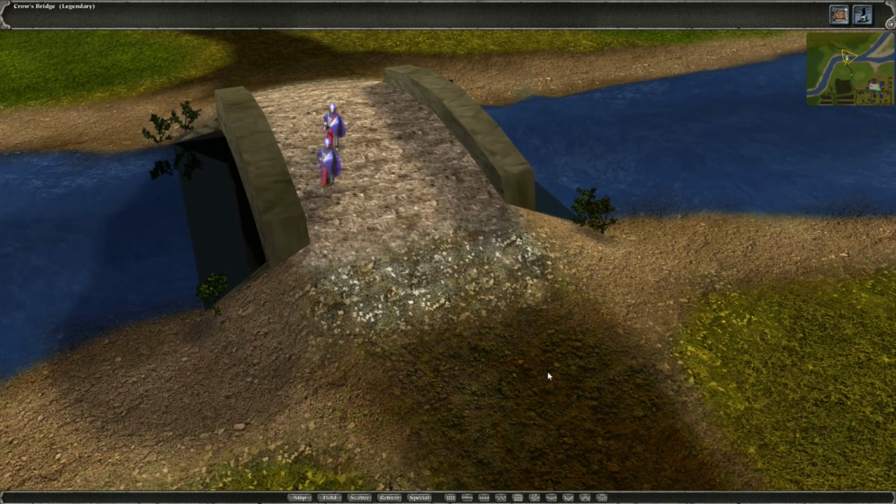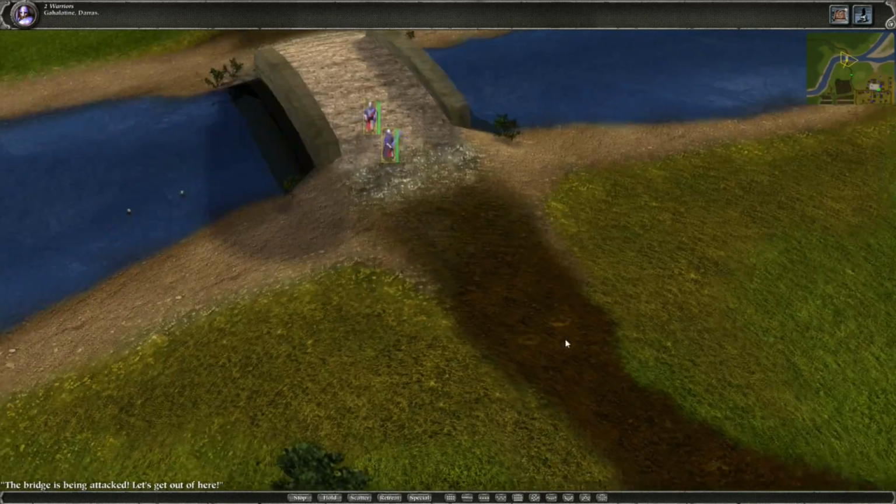Welcome to Crow's Bridge. The bridge is being attacked. Here comes the Thrall. Let's get out of here.